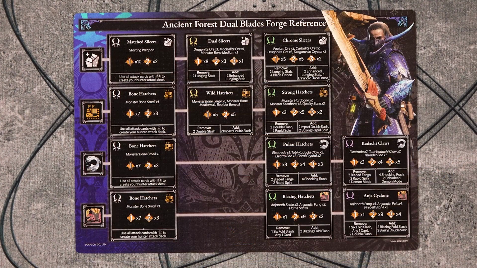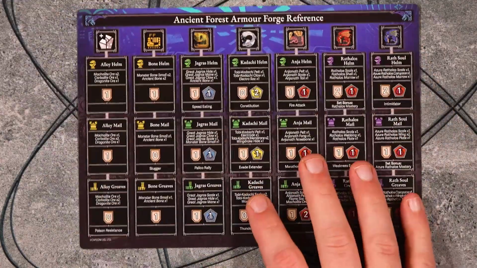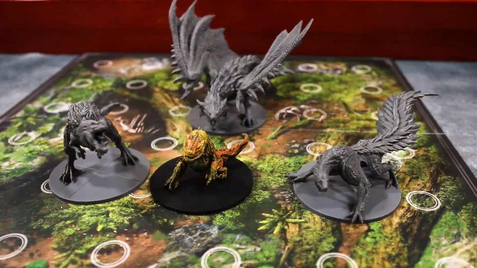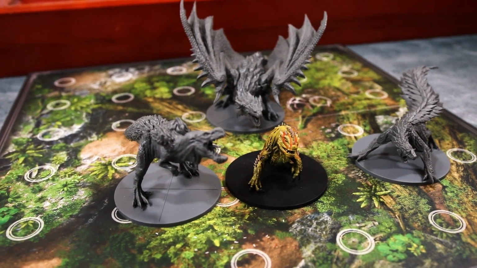You can then take those materials plus any you got from the Choose Your Own Adventure part of the quest, and you can forge new weapons and new armor. Each hunter has specific weapons they can forge which will make them significantly stronger, and you may also forge new armor so you're better protected. Players then choose a new quest and keep on fighting and leveling up until they defeat a 4-star quest. And that's a quick look at Monster Hunter World, the board game.